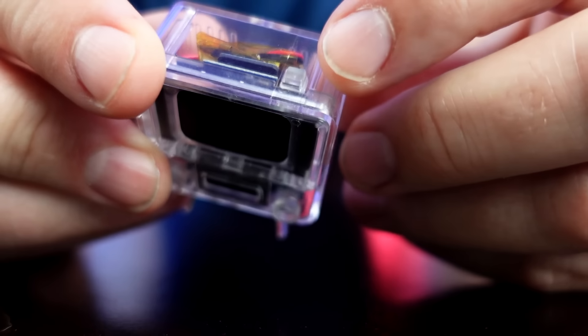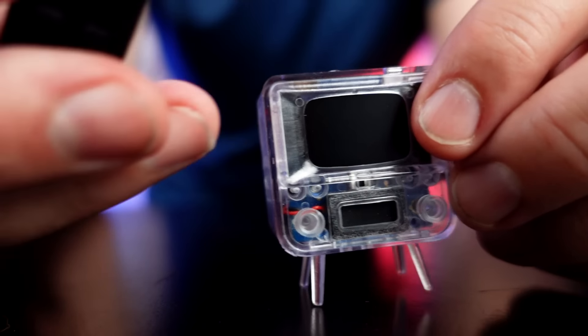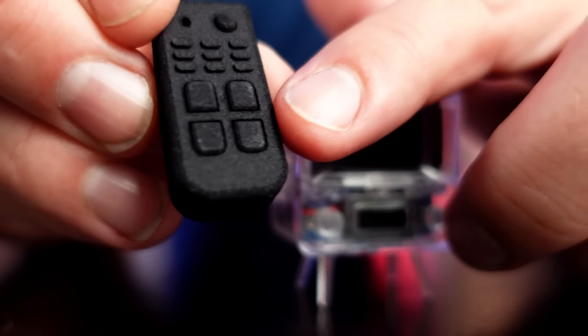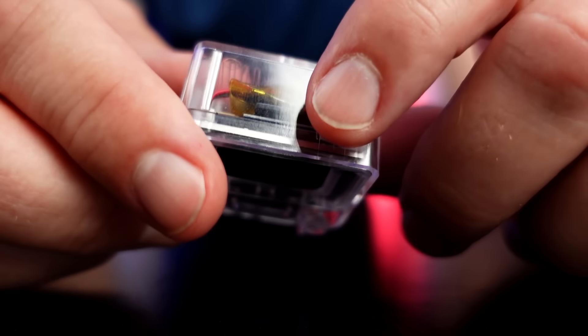I've charged it up and I'm ready to try it out for the first time. Turning it on — here's the power button right here. This knob controls the volume, this knob controls the channel, and we have the remote control. This side is channel up and down, this side is volume up and down, and there's a power button up here. So let's turn it on right now.